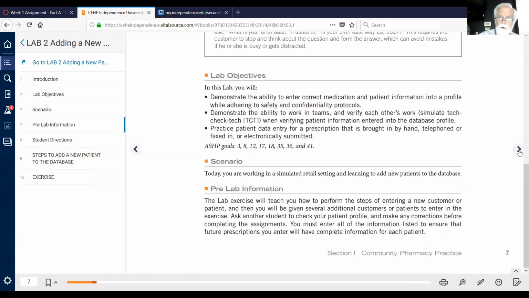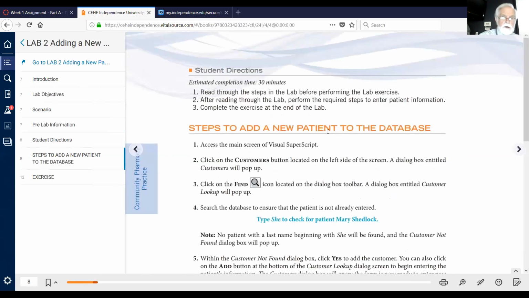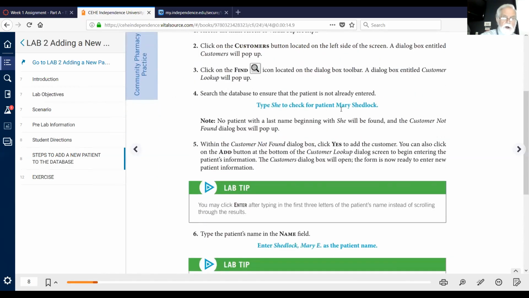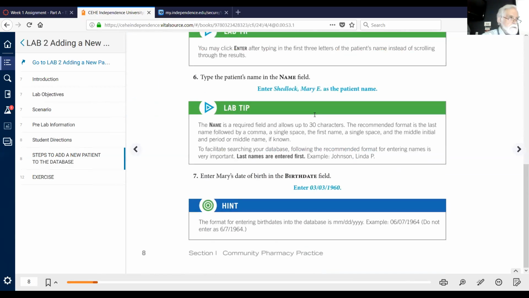So in this, you're going to be adding some patients to the database. So you'll go through the first 29 steps here and start adding. The first one is to add this person, Mary Shedlock. Okay, she is a patient. So you're going to add her to it.